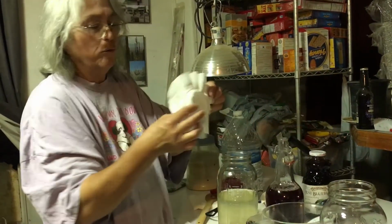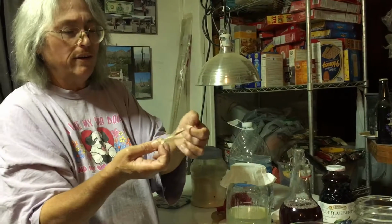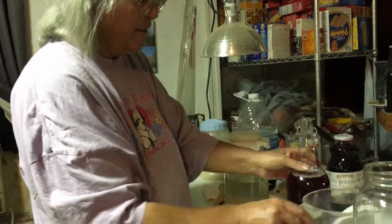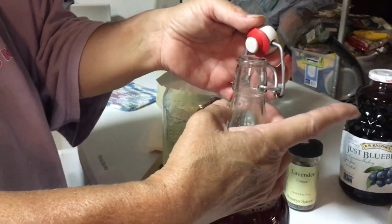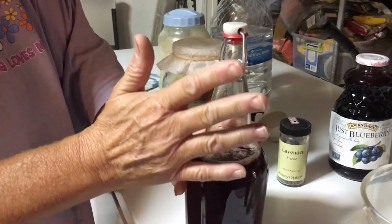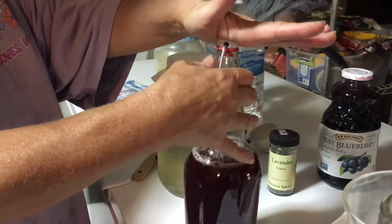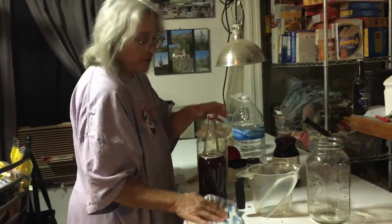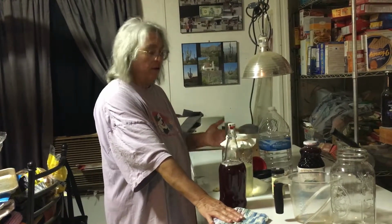And then this is what I cover my kefir with. It's just coffee filters. And then I put a rubber band around it to keep all the fruit flies or bugs or anything that thinks this smells good out. And then what we do with this is we pop the, I'm not sure what they call these bottles, but they're like champagne bottles. And you close that up, and in 24 hours, I'll pop this off like this, hang on to it, and do what I did in the last video to let it breathe. And then I'll close it up again, and I'll let it go another 24 hours. But that's basically all you do. You just make sure that you never use anything that's metal. Always use either plastic or wood.